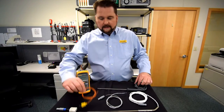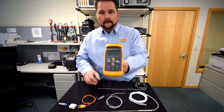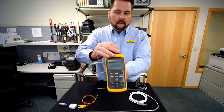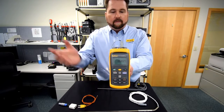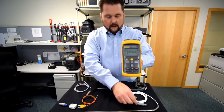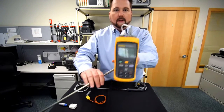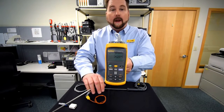Let me show you a quick demonstration. The unit is on and powered up. What I've got here is a thermistor probe — it's already pre-programmed. You plug and play and you're ready to go. Now if our application changes and we need to go to a higher temperature application where an RTD is required, I've got my RTD probe here. I'm going to plug and play as well — and we've immediately switched over and it's already reading at a higher temperature.